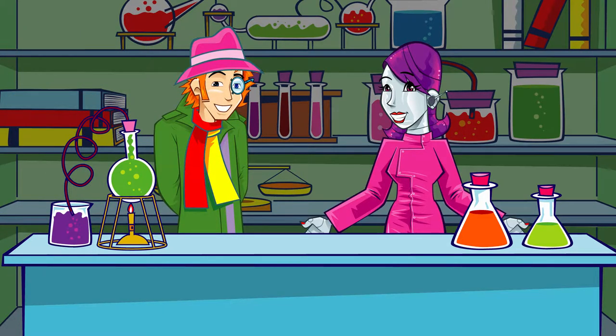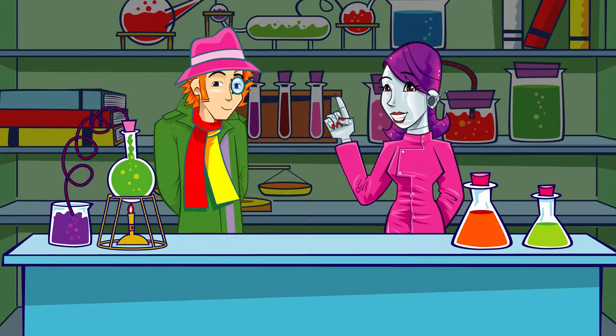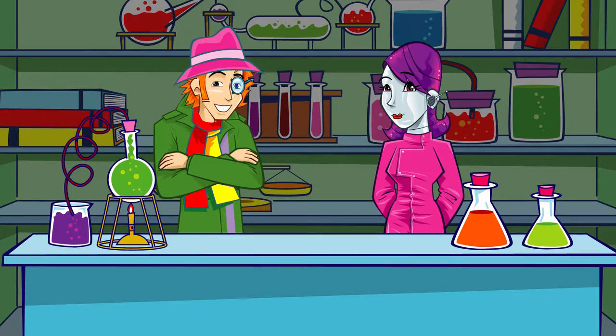Professor, you look more colourful than a Christmas tree. I'm not sure all those colours really go together. What are you talking about? I look great! If you say so — that's the funny thing about colours, it's hard to say exactly how other people see them. In fact, there's a curious condition that affects some people where they really do see colours differently to most people. You're talking about colour blindness.